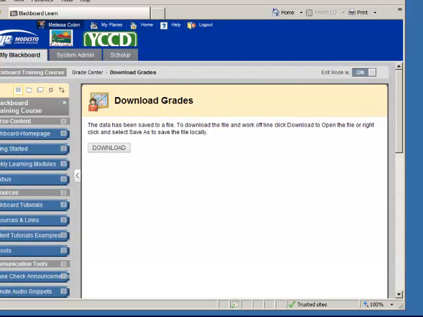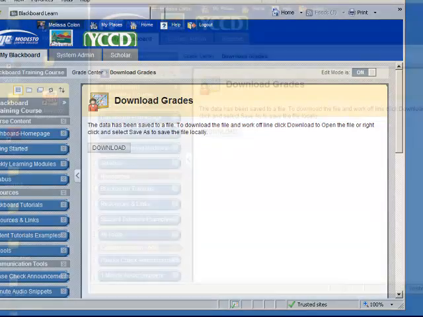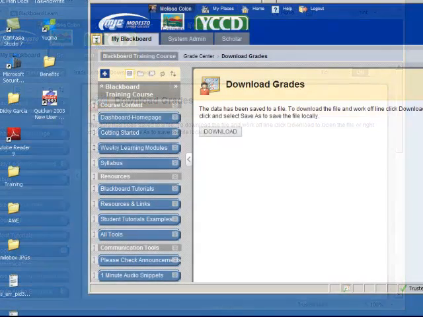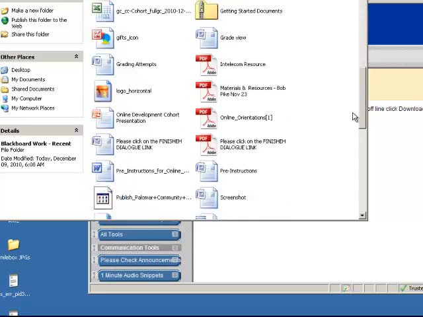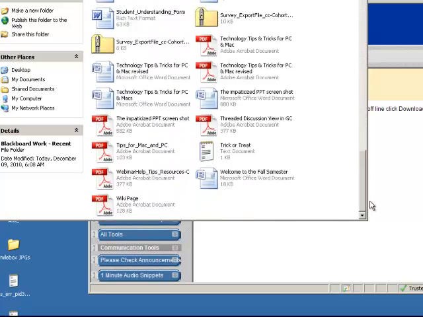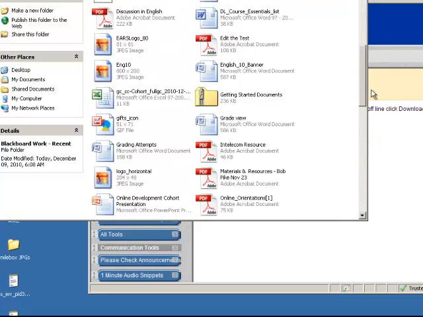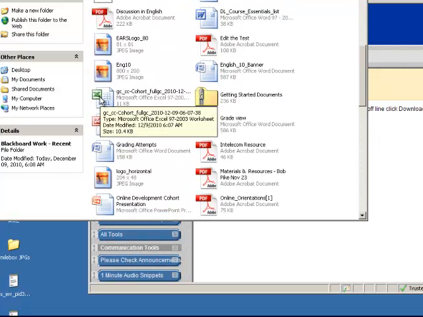And then I would go to that particular area that I saved it in, and I would double click on it. So let me do that now. I'm going to double click in my folder, and I'm going to go down and look for that Excel spreadsheet.